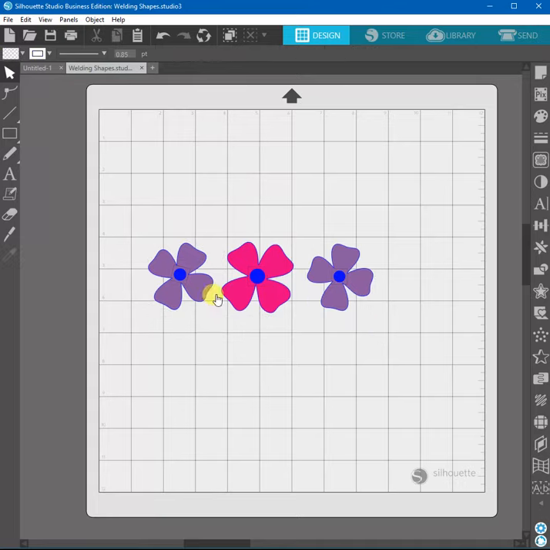You will notice that I do have a little shape on top of the flower shape, and I want to show you the difference so we can make a compound path. So right now this is a solid color and this is a solid color, but say we want to have one shape where that's punched out. So we're going to hold down the shift on the keyboard. I'm going to select both shapes. You can also drag and select both, but I like the shift key.